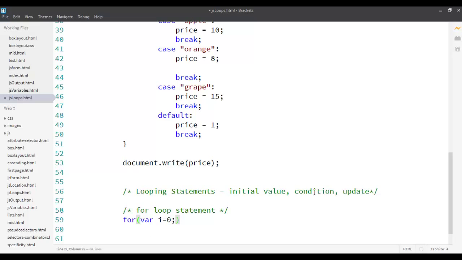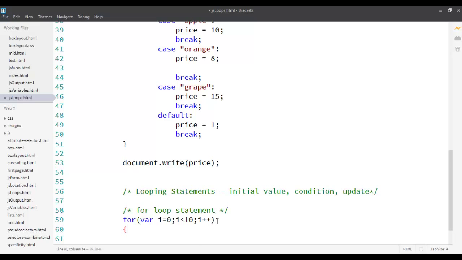The next one is a condition. Let's say I want to repeat this loop for 10 times. So I have to say i is less than 10. So it will start from 0, 1, 2, 3, 4, 5, 6, 7, 8, 9, and it will stop at 9 because I said my condition should be less than 10. If it's less than or equal to 10, then it will go to 10. But if it's less than 10, it will just repeat until 9 and then stop. And then I'm going to use i++. This is my update. So I want to increment i by 1 every time.